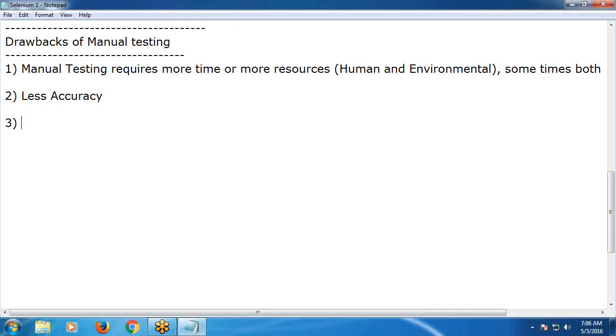Drawbacks of manual testing. Over time the job will become tedious, and that increases the chances of making mistakes. Okay, that one is already covered. Try to increase the clarity at least by next time. Saloni, your name is Saloni, pronunciation is correct? Yes, sir. Okay, cool. Tell me one or two points regarding the drawbacks of manual testing.